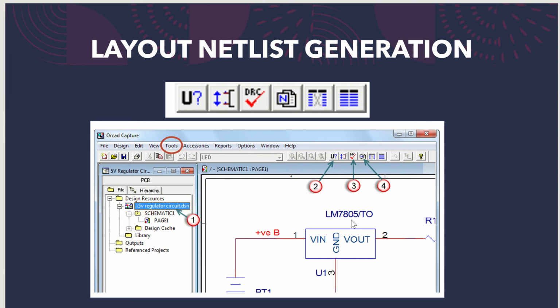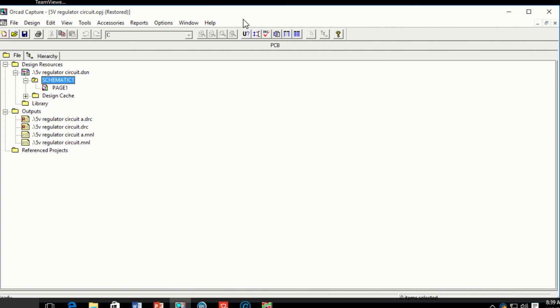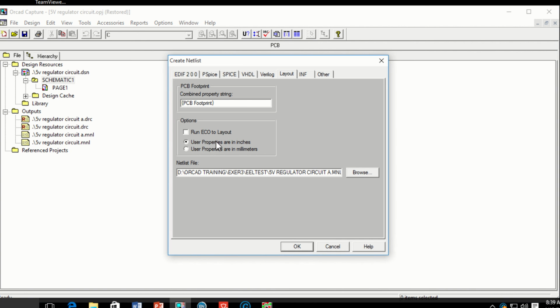Choose the Layout tab and set the settings and make sure the netlist file path is correct with the .mnl file. You can set the option for user properties either in inches or in millimeters.